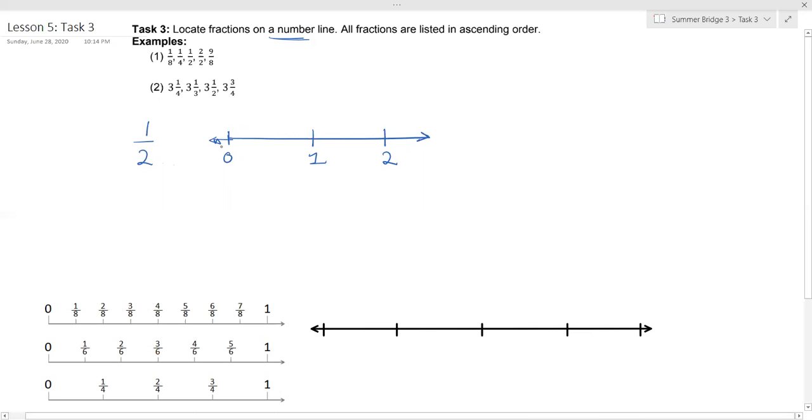So, same thing as before, right? I have 2 in my denominator. So from 0 to 1, you can think of these as whole units. I have 1 whole, I have 2 whole, I have 3 whole, and so on, okay? So these wholes are divided into how many parts? It's the same, right? It's divided into 2 equal parts. You can try to think of this as a box that's divided into 2 parts. And then how many parts am I going to take? Just 1. So my 1/2 on a number line will be here. Okay? Now, what if I had 1/4?